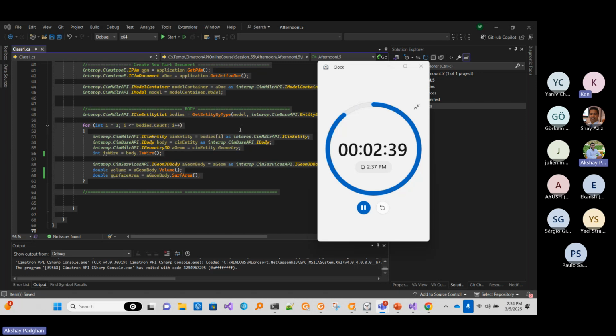If you are able to compile and execute this program, and if you feel comfortable, then you can try the same thing for faces. You have to just get the entity for face, then cast it into the face, and for face it is iGeom 3D surface, and then call the functions inside that object.